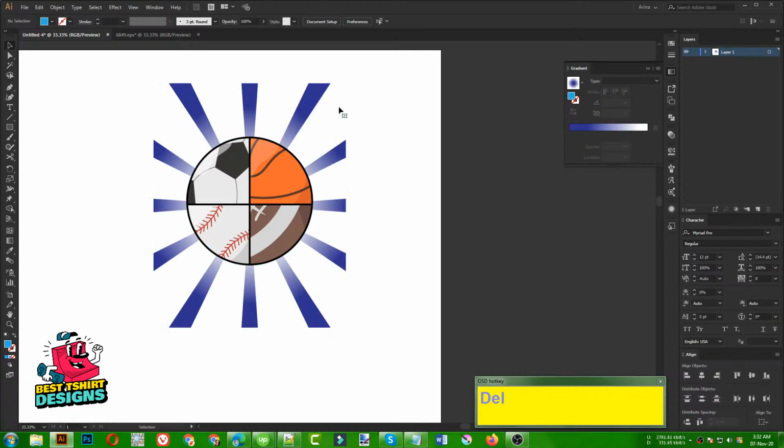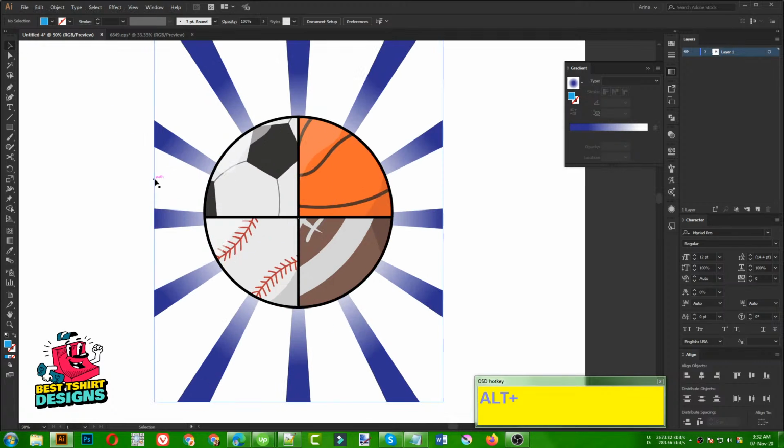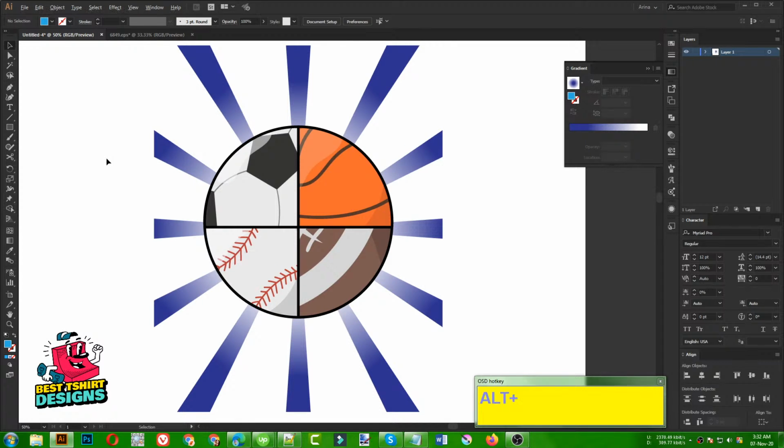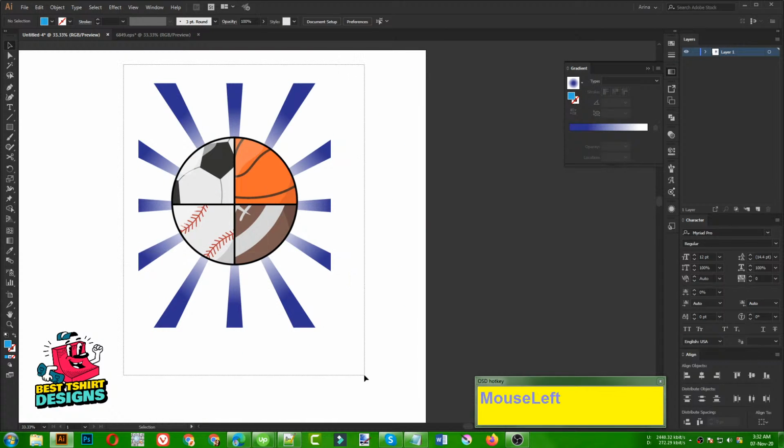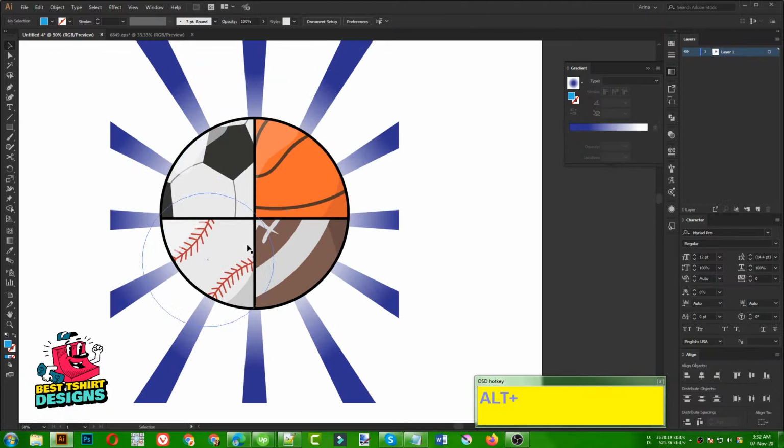That will work. Okay, this is the main part designers have to use to make this kind of design using clipping mask. You can see I am just using clipping mask for everything to make this design, and this is how you can make this kind of design really easily.